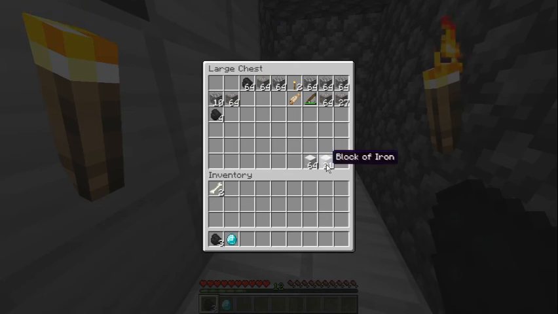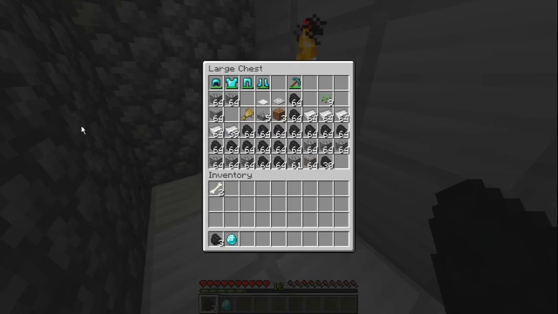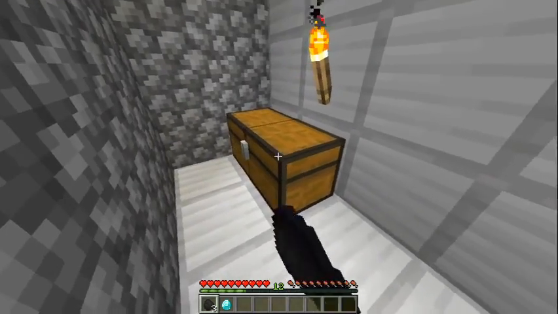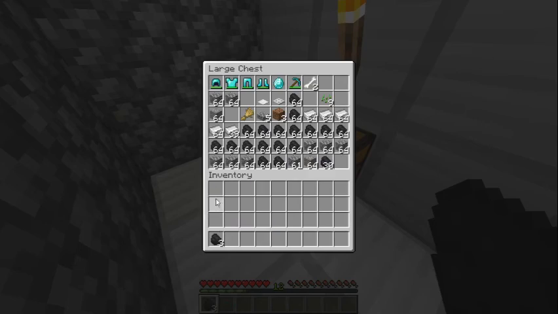It's 64 blocks of iron, as well as 21 regular iron ores, more coal and cobblestone. And my armor and stuff is in here. So I'm gonna put that on.